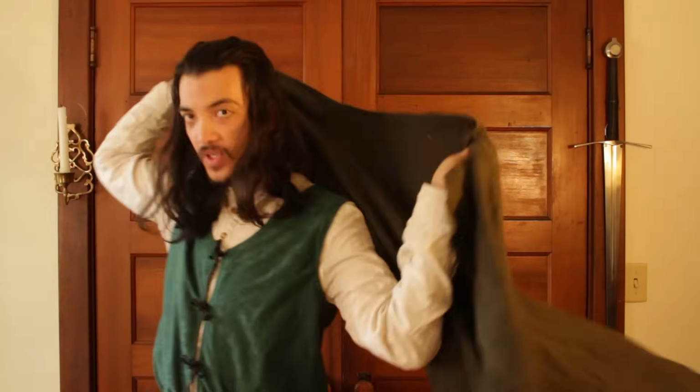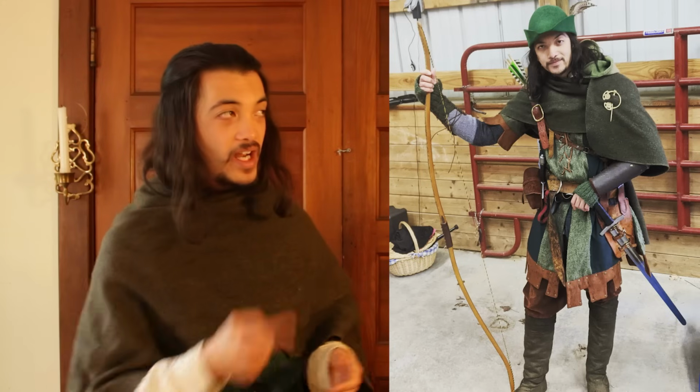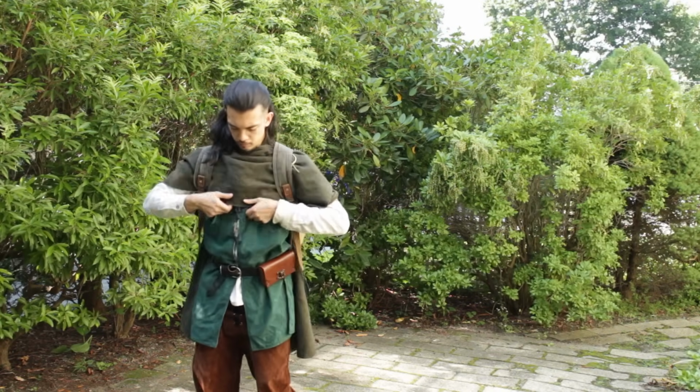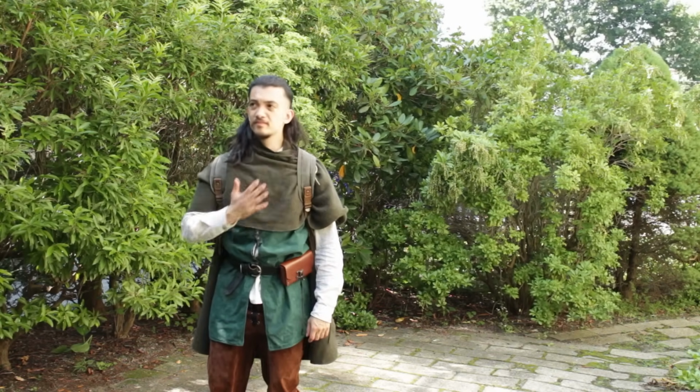Another good historical mention is just the good old blanket cloak. Now, this one is a little modified. It's not entirely a square shape, but it does accomplish essentially the same thing. But again, the problem we encounter here is that you can't necessarily wear anything over this without it getting all bound up on you. I wore this when it was raining when I played Robin Hood, and I had to have a back quiver for that, and it protected my shoulders still. So it is better, and it doesn't fasten just around your neck. It covers your entire chest.